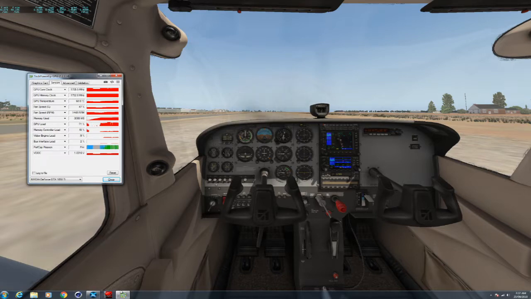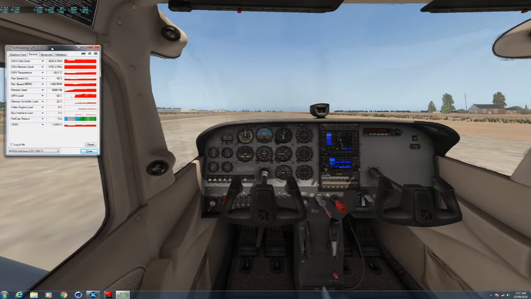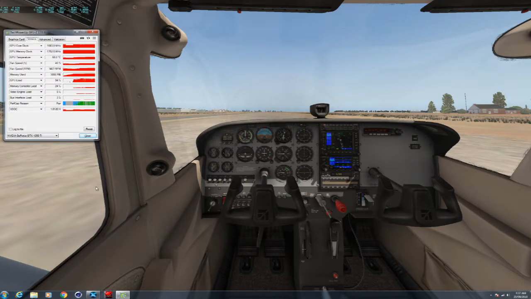We may look at that when we go for a quick fly and see how well that works on the cores as well, because there's been a lot of work done and I've seen all the cores running at about 100%, so a lot of optimization being done in the background by Laminar. Great work, guys. So 3.8 gig, can we make it better? Let's have a look outside first.